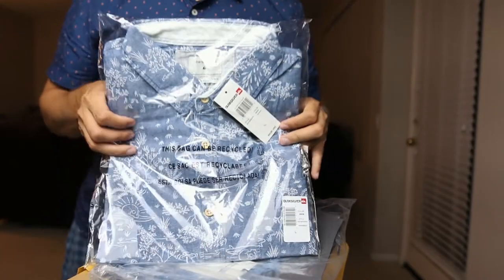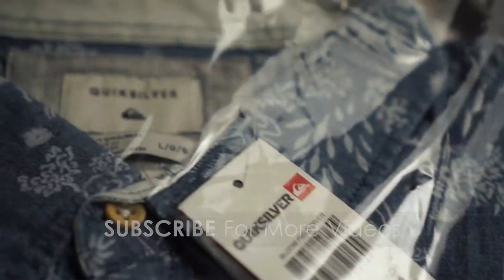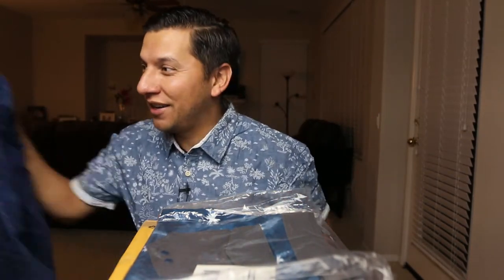Next is a Quicksilver shirt, kind of like the shirt I'm wearing now. It's a nice shirt — I love wearing these shirts with a short sleeve and a collar. It feels like it's made of like a light denim. Super cool, fits great. I like the little fold it has here with the pin of the sleeves — matches the collar up here.